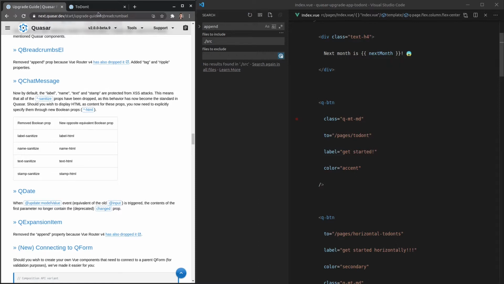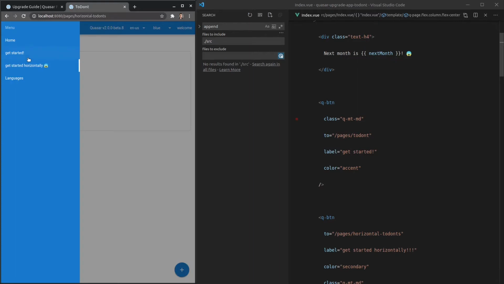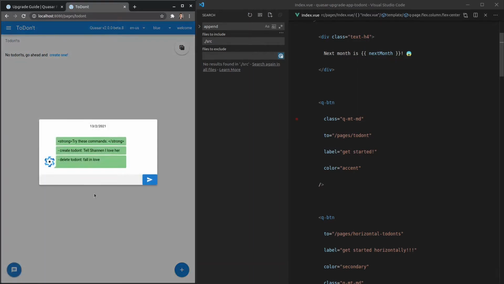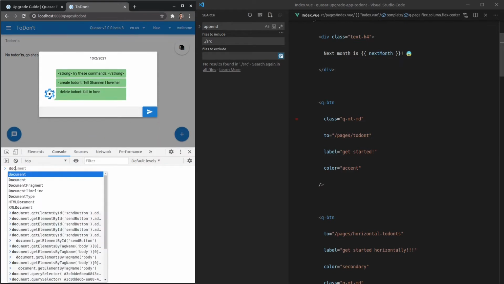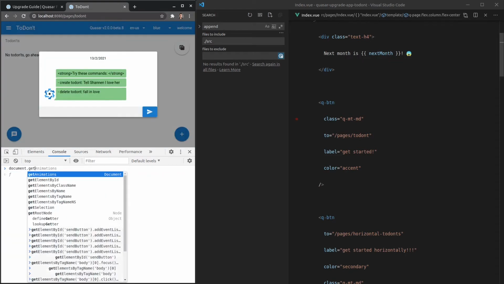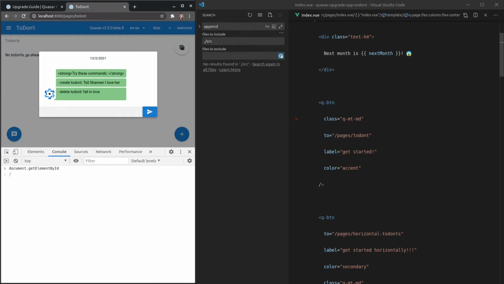This is very important, so I'm actually going to give you an example of this. Let's go back to get started. This is my cool little chatbot thing. And now check this out. Let's imagine that I run some code and I say document.getElementById send button.